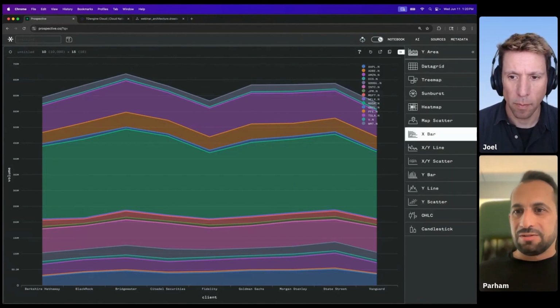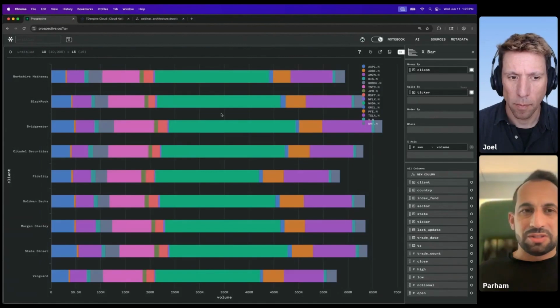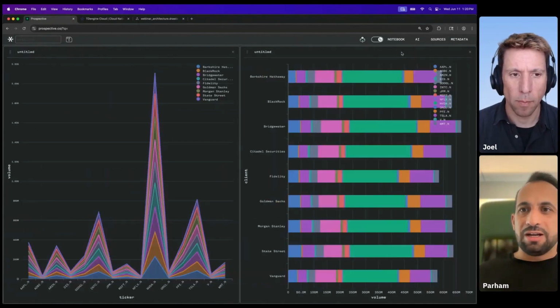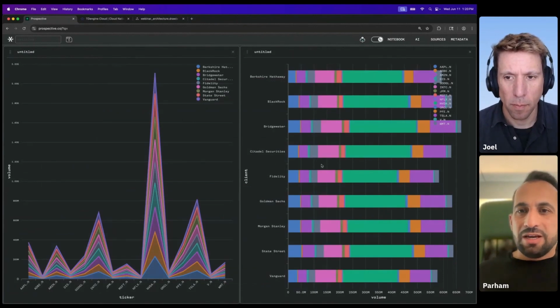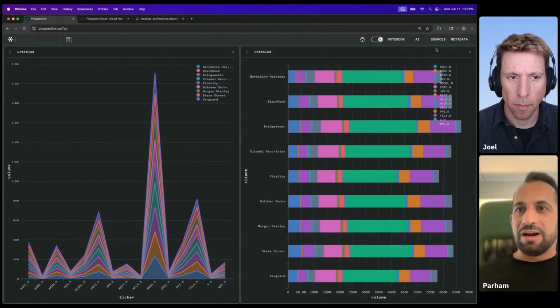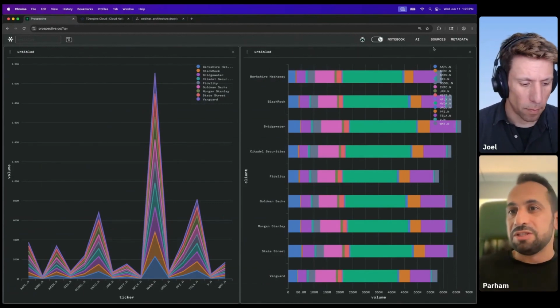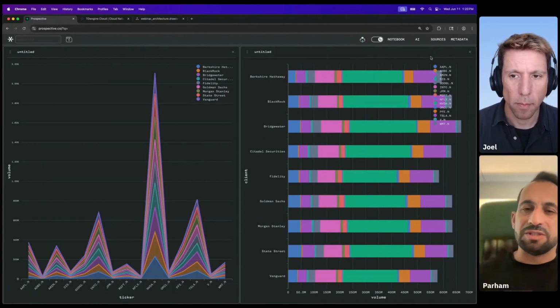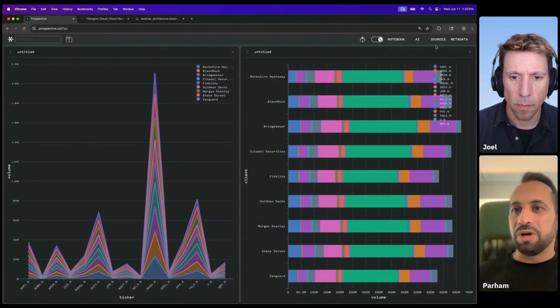This is not really great as a Y bar. I'm going to do this as a Y bar, so I can view that and I can do these side by side. Now, again, I can really start creating this layout. I can mix and match different data sources, different data types, different tables in Perspective. So from TDengine, I can bring in different tables from TDengine and again view those side by side.